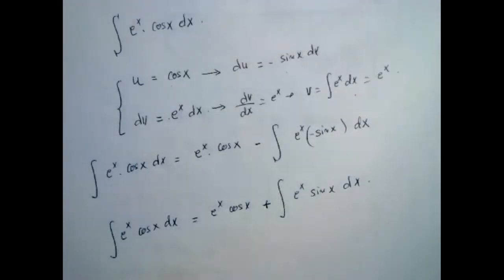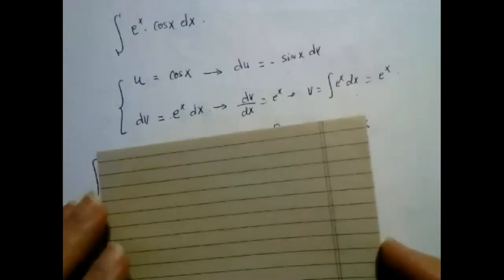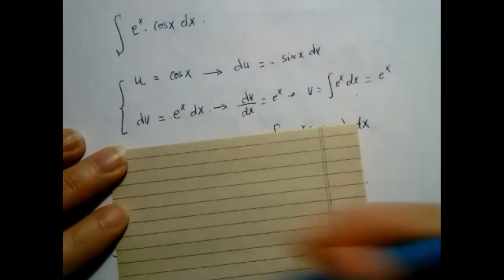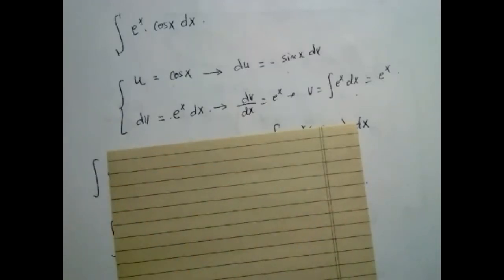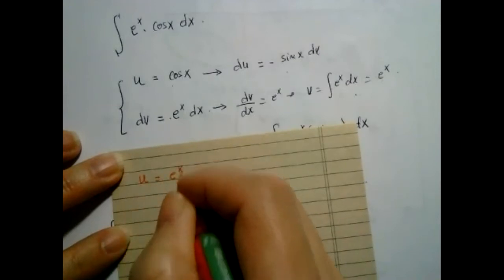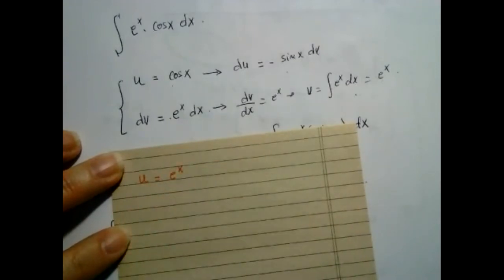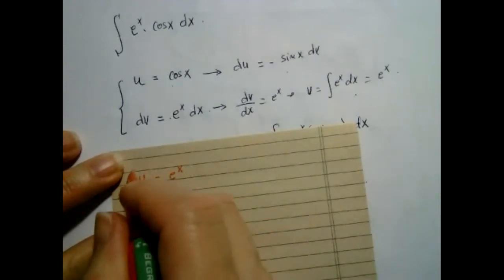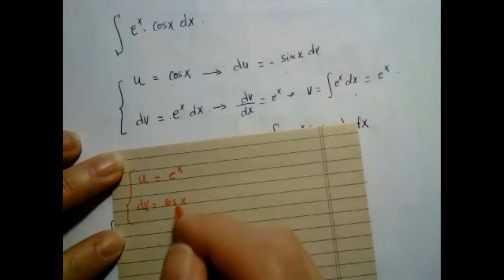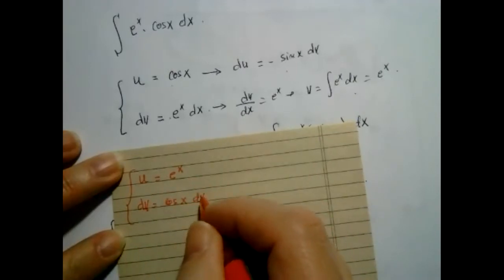I want you to see that changing will not improve the picture, and why changing will not improve the picture. I'm going to do it on this piece of paper. What type of function are we dealing with? We're dealing with nasty functions. Suppose I change it and I want you to see that nothing will change. So suppose I put u to be e to the x. And dv to be the cosine because of the nature of the function.